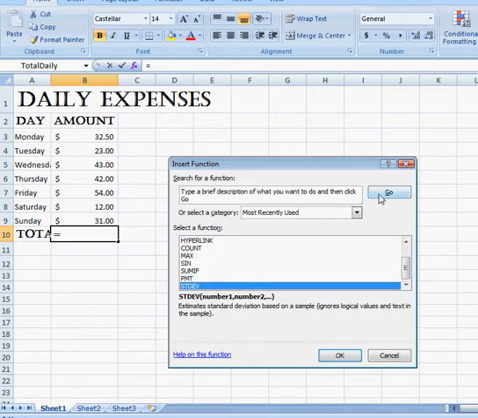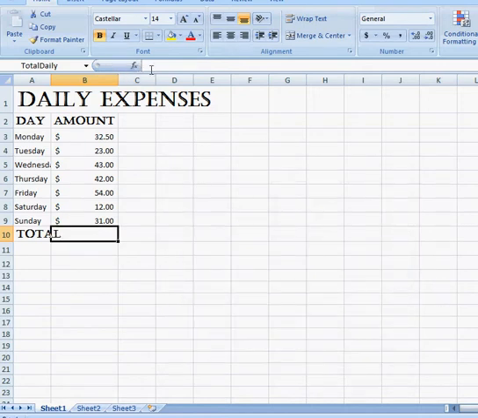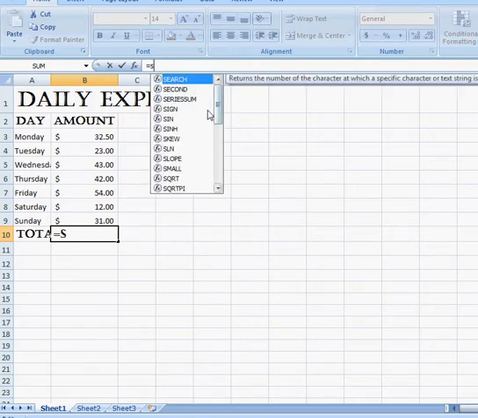You can see it here or more here. But if we are more used to Excel, we know that we can put an equal sign there, and the computer will automatically know that we want to put in some sort of mathematical formula that we want to perform in Excel. So right now I put an equal, and immediately the computer put in sum there. If you don't know and you want to put in other things, you can type in letter by letter. But we know that we want sum, so we're going to pick sum.